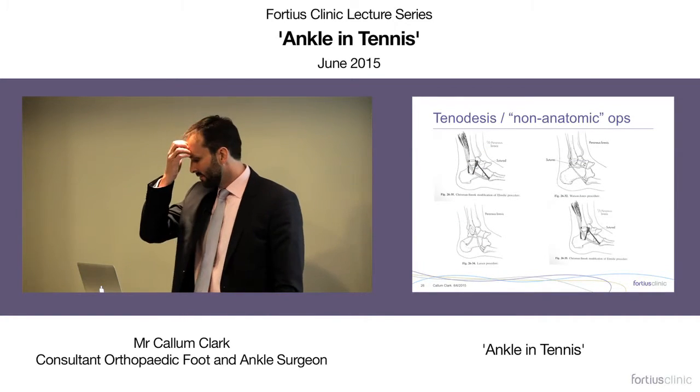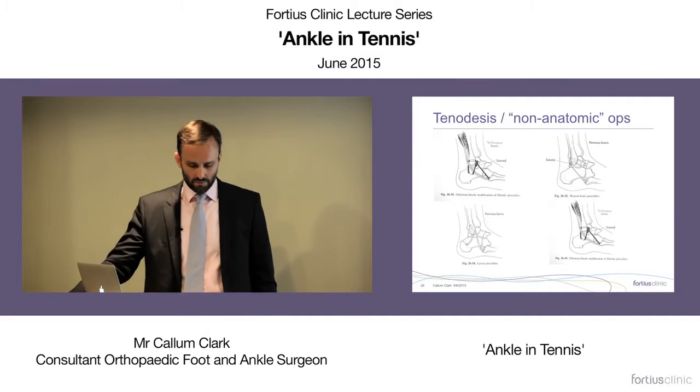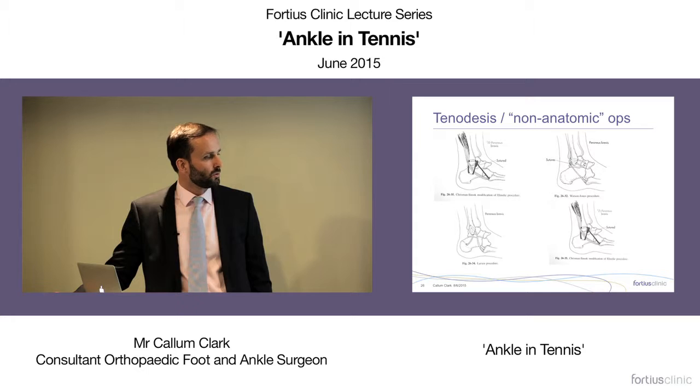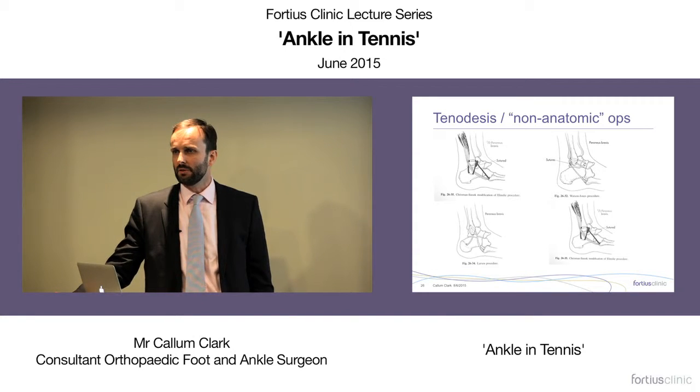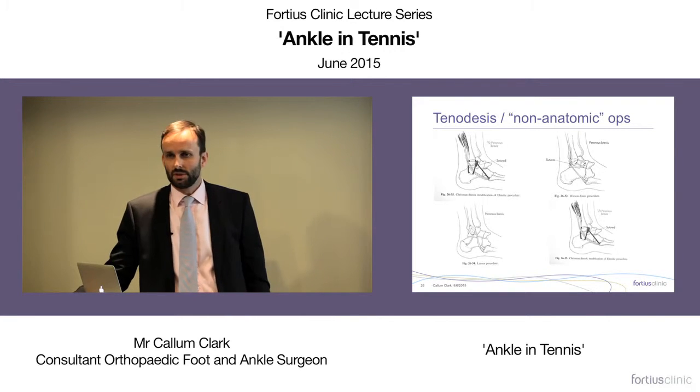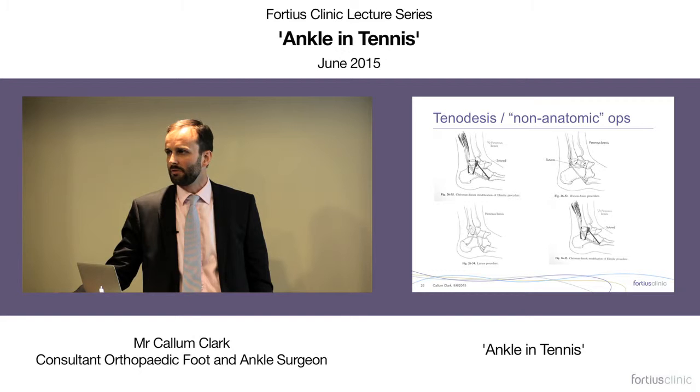So if the patient has failed neuromuscular rehab, then they may need an operation. And these are all fairly old-fashioned operations now. If you'd had an operation for ankle instability several years ago, you would have had a bit of peroneus brevis rerouted in some way or other through holes in the fibula.